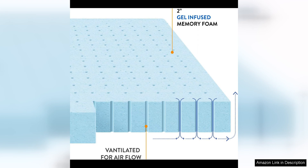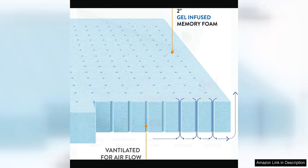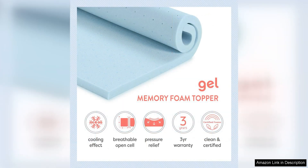Overall, the best-priced mattress 1.5-inch ventilated memory foam mattress topper with cooling gel is a fantastic investment for anyone looking to improve the comfort and quality of their sleep. Whether you're looking to soften a firm mattress, add an extra layer of support, or simply enhance your sleeping experience, this mattress topper has you covered. With its innovative design, cooling technology, and comfortable memory foam construction, this topper is sure to help you achieve a more restful and rejuvenating night's sleep.